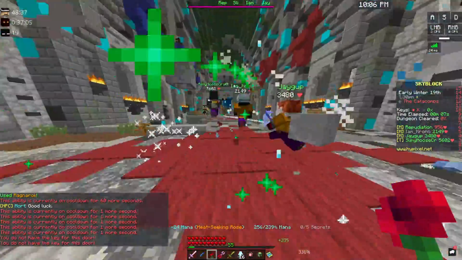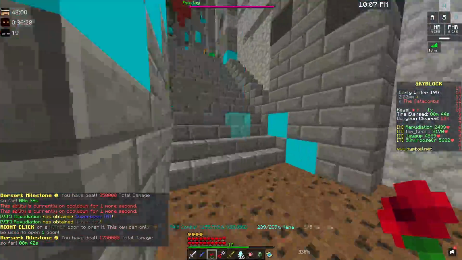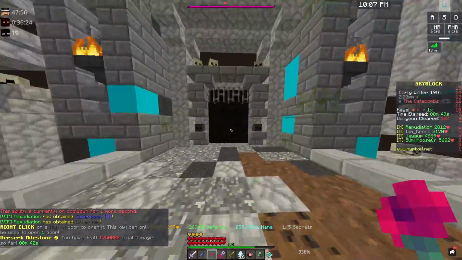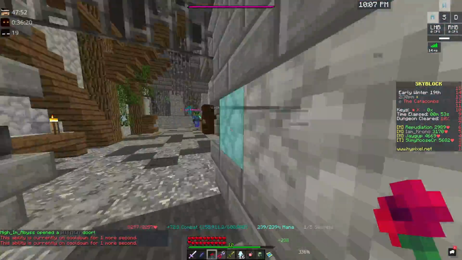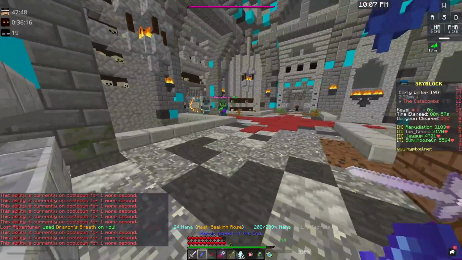Alright, so I'm going to try and find a room that I can get to myself so I can show you guys what the build is like. Alright, so at the beginning of the dungeon, I'm roughly hitting with the Flower of Truth 500k to 600k. So nothing too amazing so far, but once we get buffs, I hit for easily over 1,000,000.